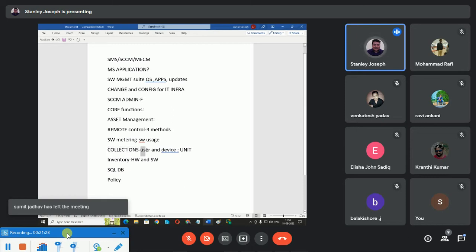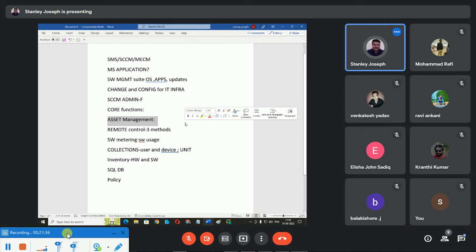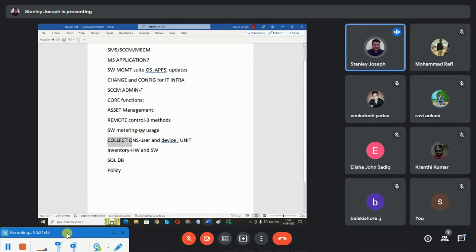And those collections will contain users or the target devices. Okay. So this is the first core function, which is your asset management. This is what we do under asset management: remote control, software metering, collections management, and hardware and software inventory.